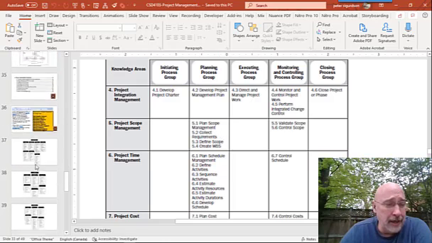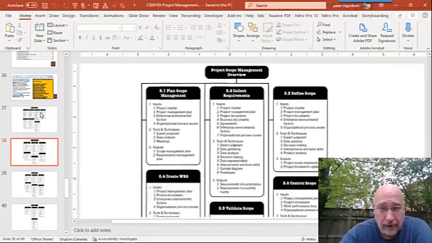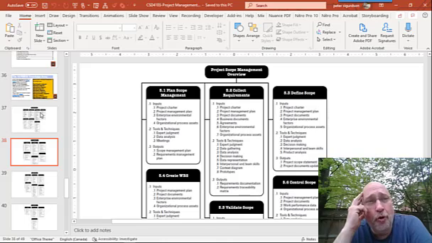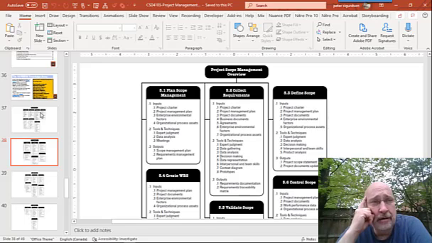Plan scope management, and you can get back over here to my notes. So on slide 38, there's some stuff you would think about. What's scope management? Scope is like telescope or microscope. It talks about how big or how small something is. And the concept there is your scope is you're creating one branch office in one city, which I've already told you. But the reason why we always pay attention to scope is that in a less well-structured project, you might get into an issue where there's something called scope creep, and people get excited, and they make the project bigger and bigger till they make something that collapses under its own weight.